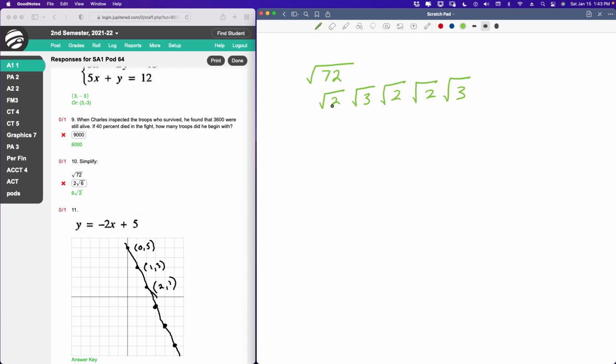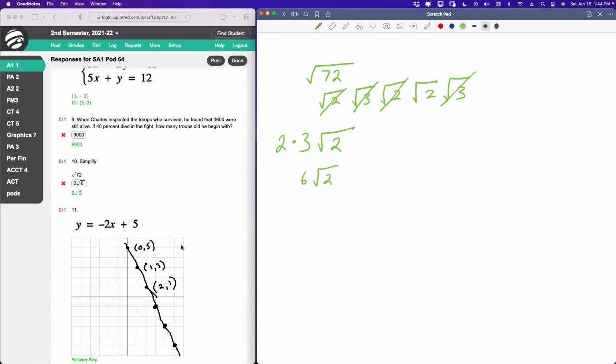And now we know that the square root of a number times the square root of the same number equals that number as a coefficient. So this equals 2. This equals times 3, right? All we have left is the square root of 2. So 2 times 3 is 6 times the square root of 2. That's how that works. All right.